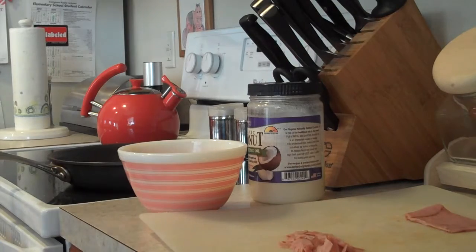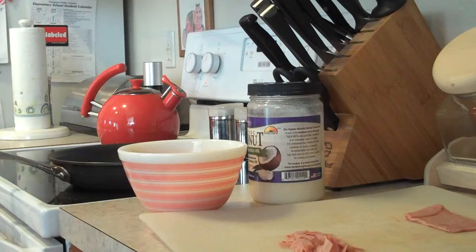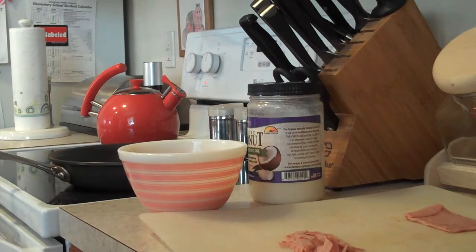So we want to warm the pan up and not have the pan so hot. And one of the other things that I had learned about cooking scrambled eggs is when you cook them, you don't cook them till they're dry. You want to keep them very moist. So we're going to watch that really closely as we cook them today. We'll warm up the pan, and you can continue chopping that. We'll chop some onions up, and we'll fry the onions up in some coconut oil.